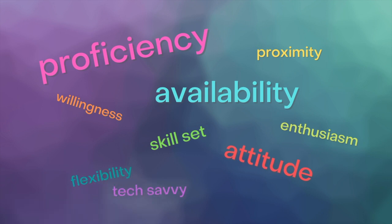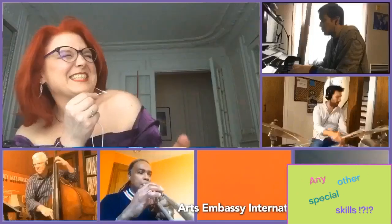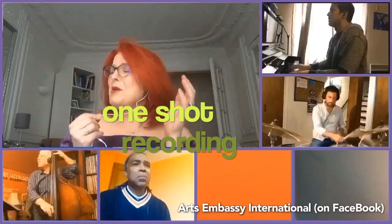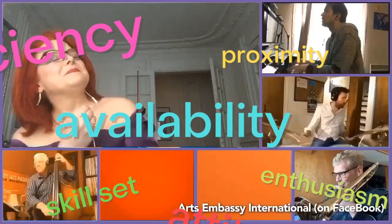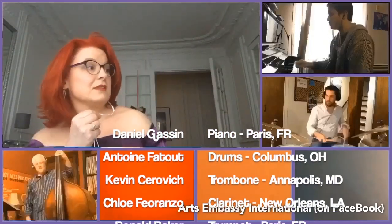And this was a big factor in my project — are they tech-savvy enough to deal with the recording process at a distance? But that mostly depends on the project. Of course, this is just a short list of some basic considerations. Are there any other special skills required? In our collaboration project, the most important was that they'd be able to improvise in the style I was looking for, as well as read the music arrangement quickly and efficiently, or one-shot recording. I was lucky — proximity wasn't really a factor, since we could record at a distance. So I was able to call on the most proficient and available people from around the world, with a high skill set and a great attitude to satisfy our mutual urge to make music together.